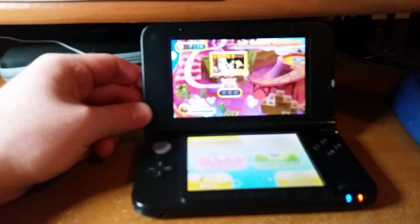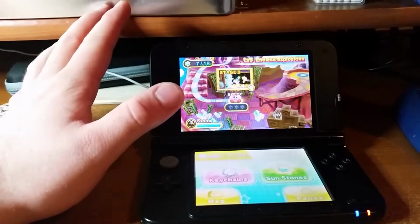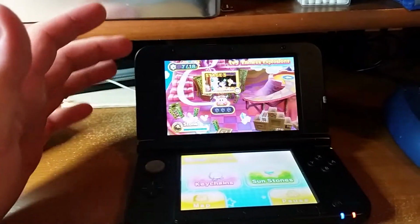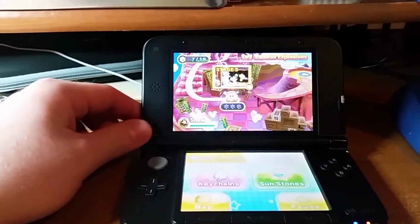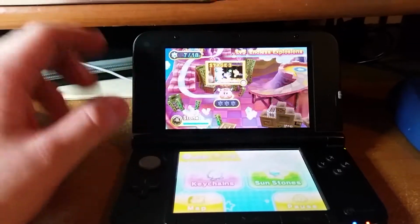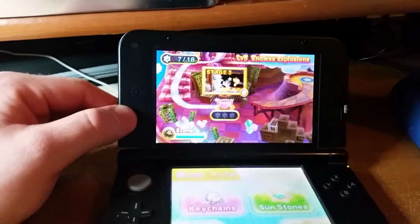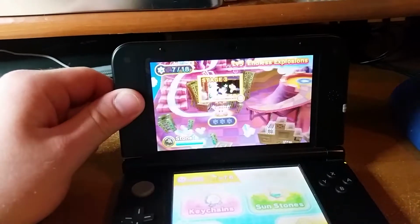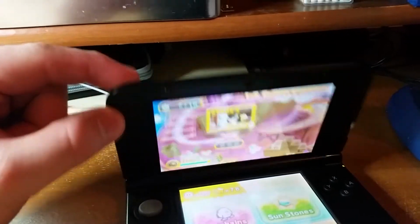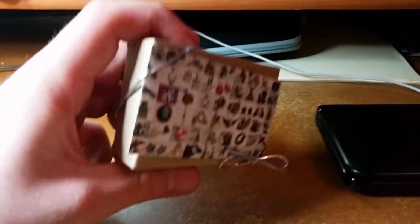A great, great game, by the way. It's actually one of my favorite, if not my favorite Kirby. No joke. It's that good. If it's not the best Kirby, I'll definitely say it has the best level design of any Kirby. I absolutely love this game. It's really, really good. So pick it up if you're interested in Kirby games. It's a good one. So let's get straight to it.